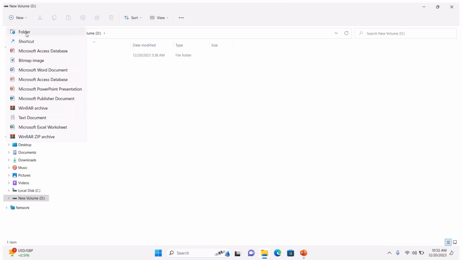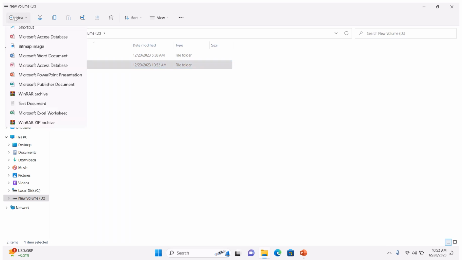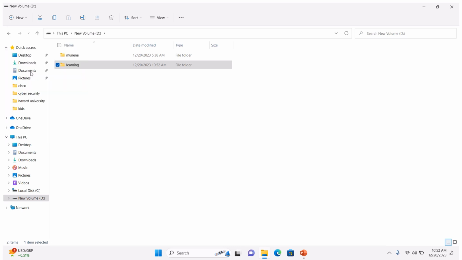You can create your folder like this. Maybe for example I can create this and say this is a learning folder. I can just call it learning, like that, and then you can click. Still at the New here, I can click any file to anywhere. For example, I can create a Word file like this, and I can say file 1. Maybe this file 1 I can copy.